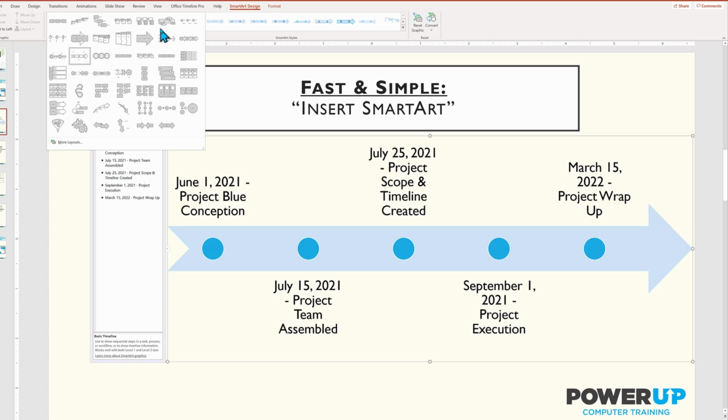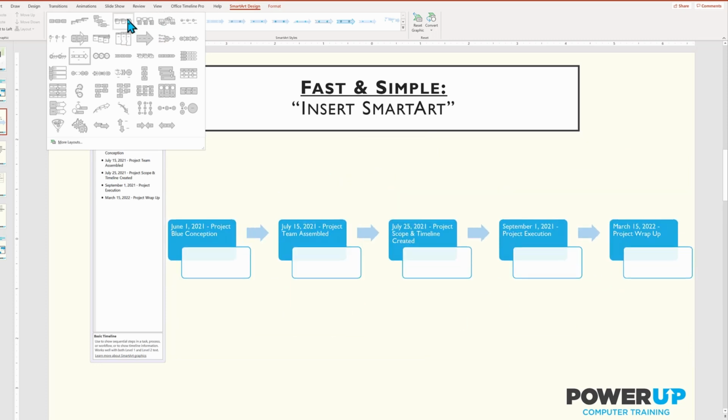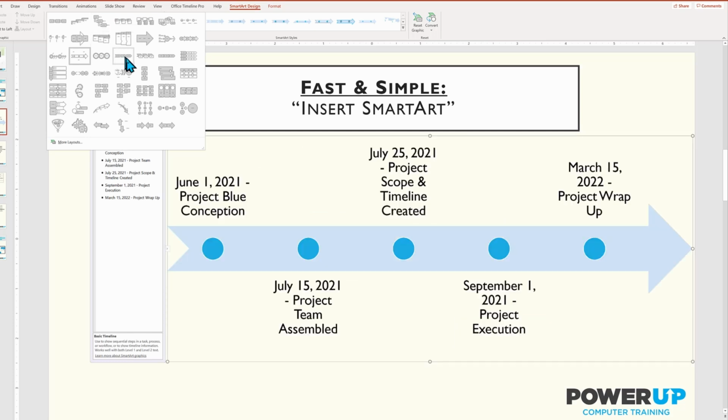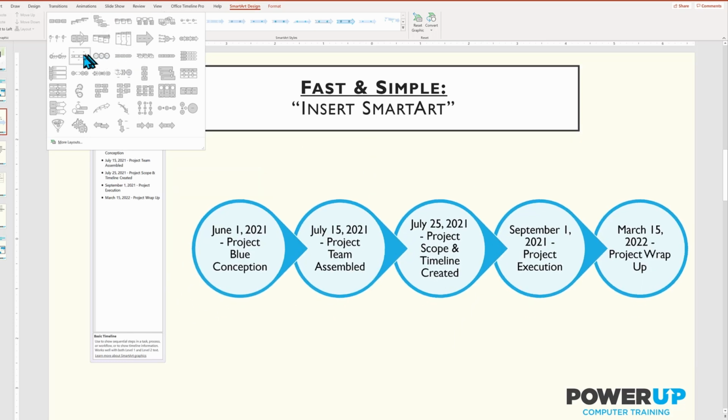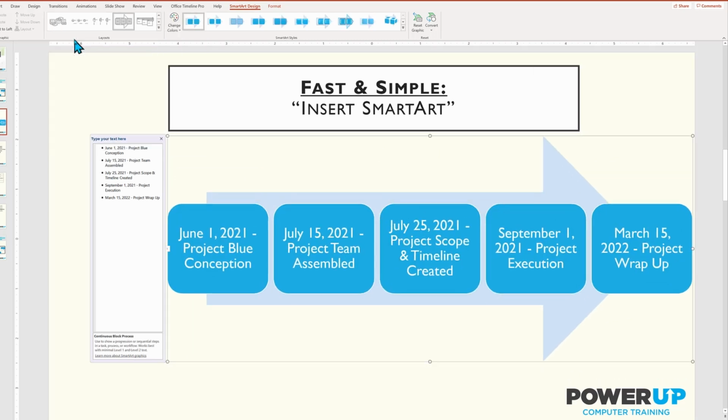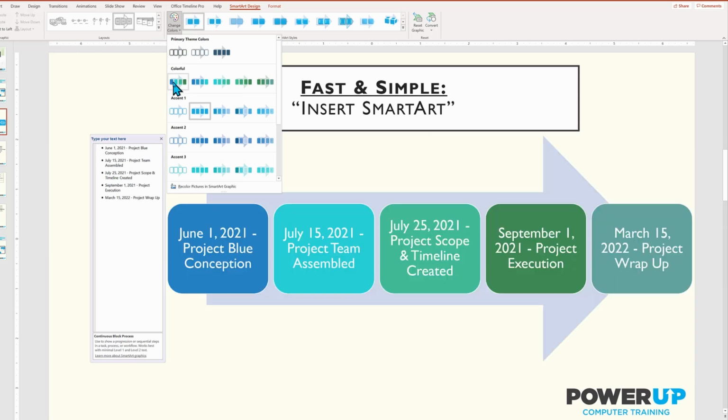With the object selected and the Smart Design menu selected, we can now preview even more choices. Some just do not match your idea of a timeline, and others have too small of the text. But there are lots to experiment with to find just that right look. And once selected, we can add some extra enhancements with SmartArt Design Change Color action icon.